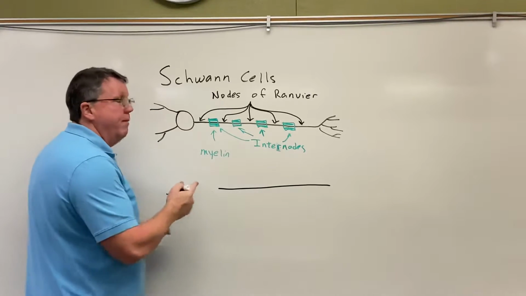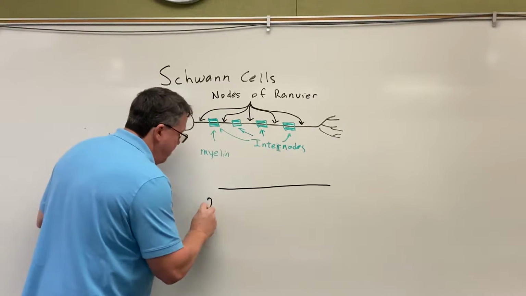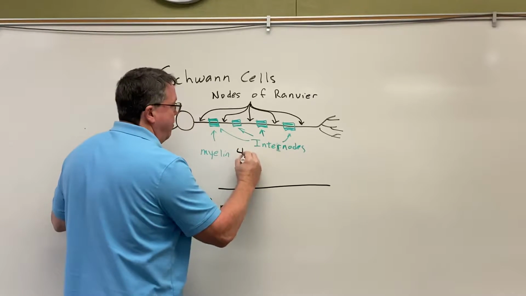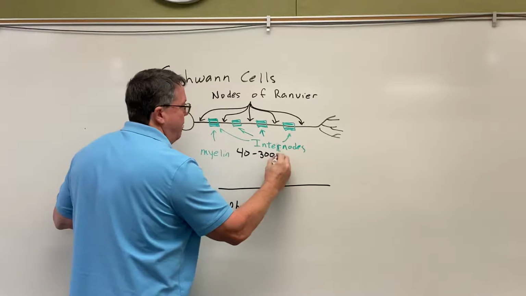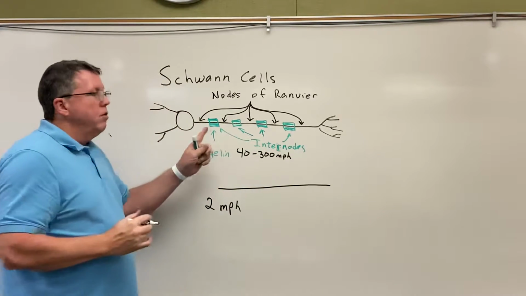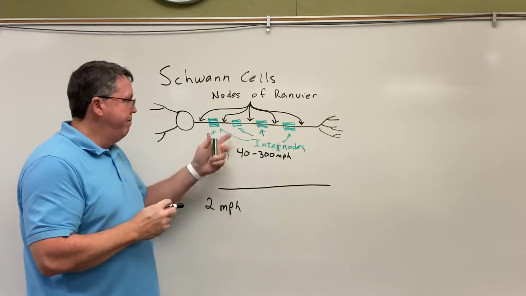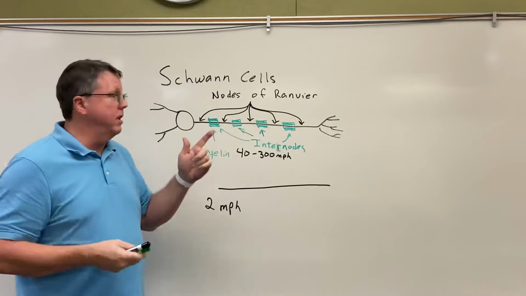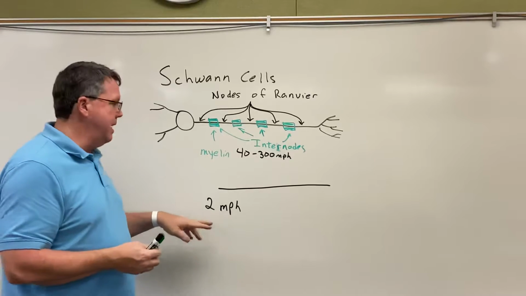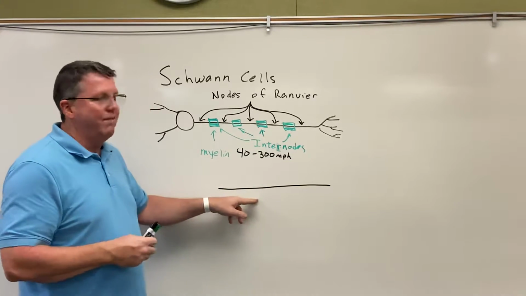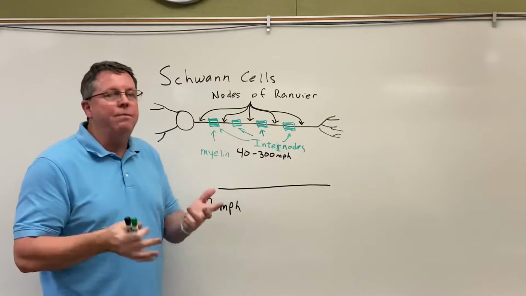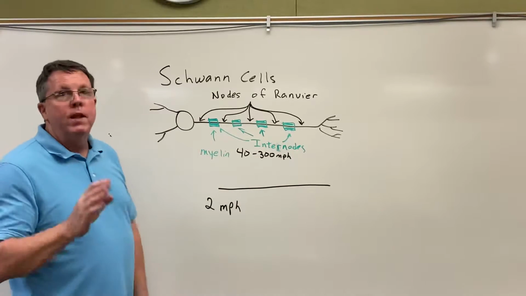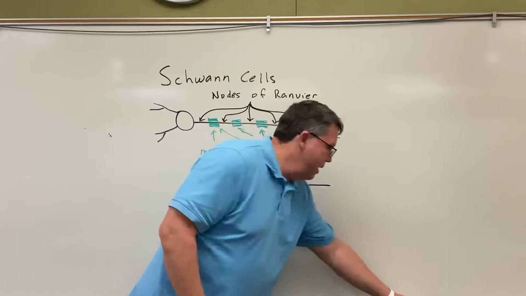For the most part, if it's an unmyelinated fiber, the impulse travels at about 2 miles per hour. If it's myelinated, it can travel about 40 to 300 miles per hour. You're going to see myelinated axons for things that you have to interpret very quickly, such as eyesight. You're going to see it for hearing, balance, things such as that will carry that. These here are more like, my guess would be if you have to go to the bathroom, that's not a big hurry. Hunger, things like that. Might be on unmyelinated nerves. Pain would be up in here. So anyways, let's go on and take a look at these.